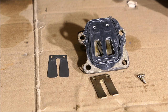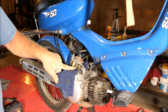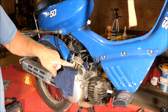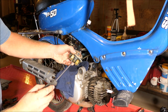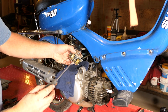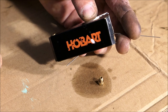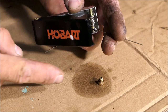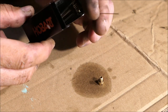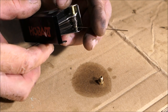I thought I was on to something but everything looks good. I cleaned the parts up and I'm going to reassemble and put it back on. I've determined it has to be the main jet — it's too small. I don't have any special drill bits for jets, so I just use these tip cleaners. I find the size that fits through the jet, then go up one size and ream the hole out — that's what I'm going to do now.